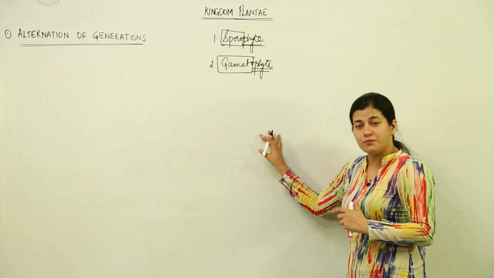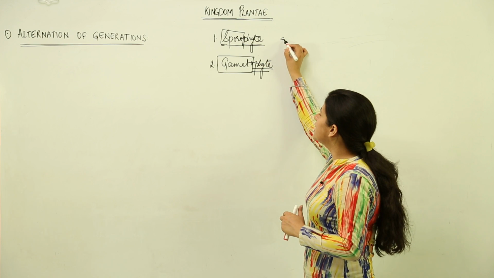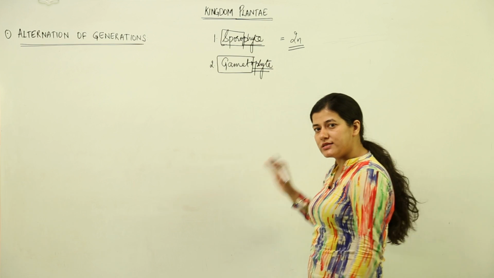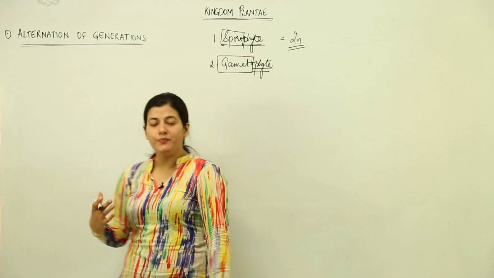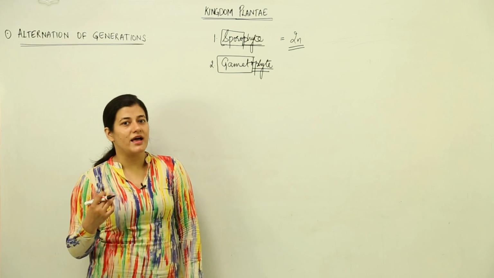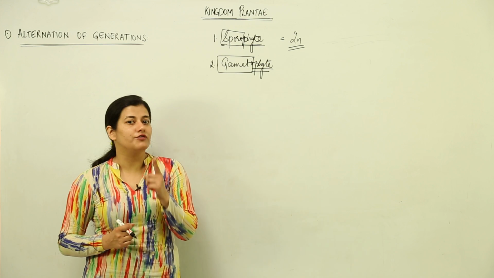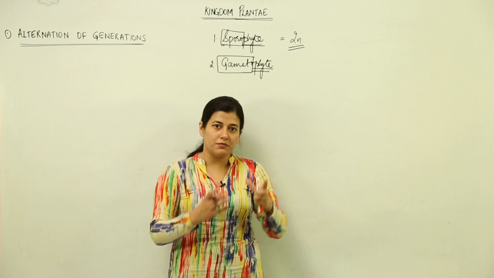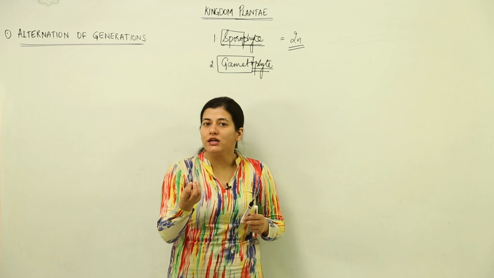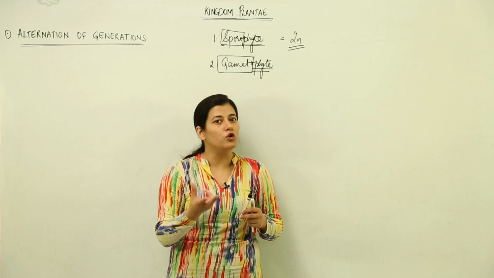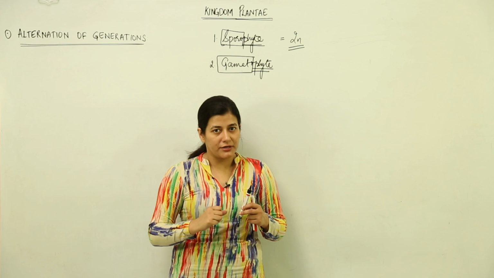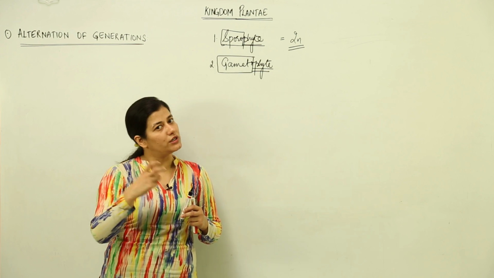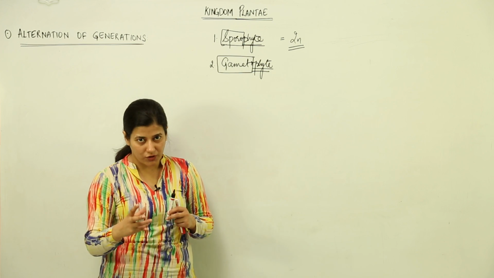When we talk about the sporophyte, the plant body is diploid. You understand what diploid and haploid are, I need not tell you. A diploid organism has two chromosomes for expression of a gene. Whenever a gene has to be expressed, supposedly the plant has to make light green colored leaves, it would need two chromosomes for expression of that particular color. It would need two alleles for that green expression, then only the expression would be complete.